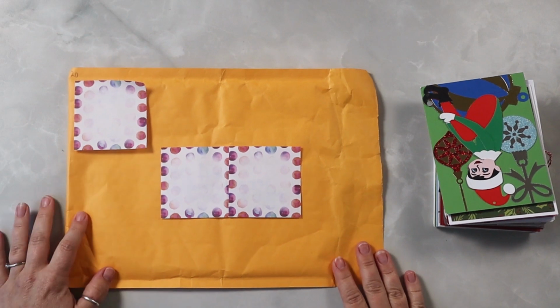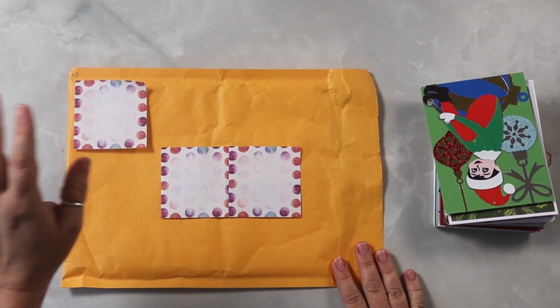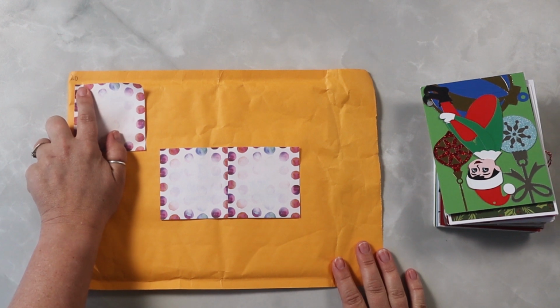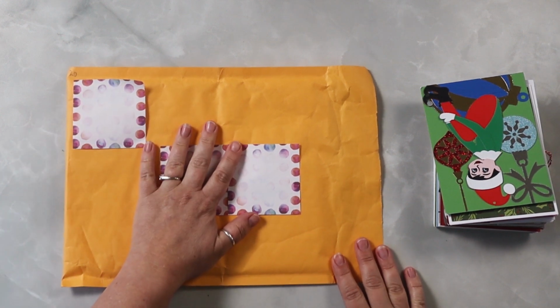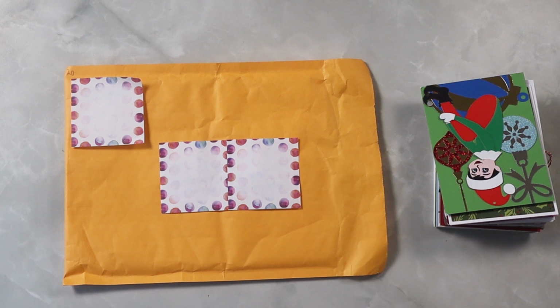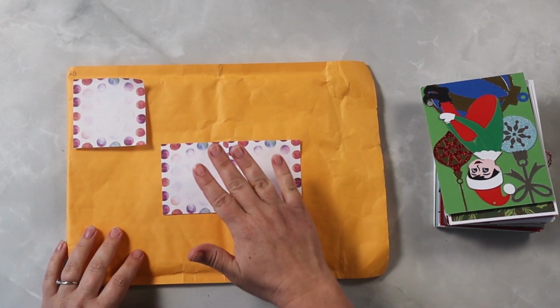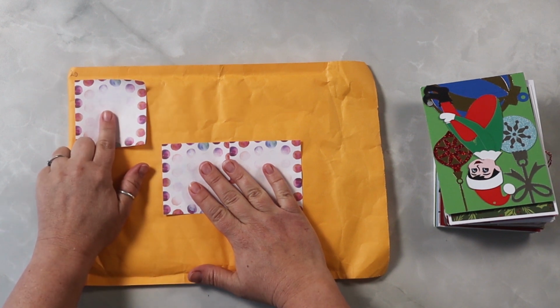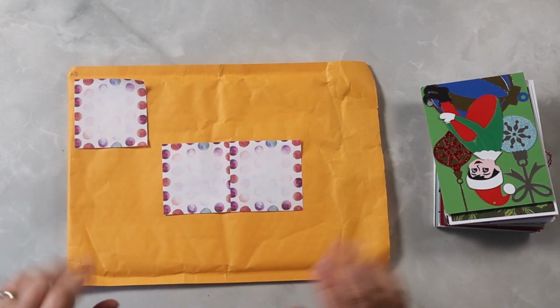So when the packages first came in to me, I opened them up and my daughter and I counted all the cards that were inside and we wrote a little number about how many were on here. I've just covered up so that way you guys don't divulge any personal information of all the wonderful people in my swap's addresses. Everybody sent me a self-address, so this has got her personal address, and I also loved it when everybody also put a return address up there. It could also be the same address, which was awesome.